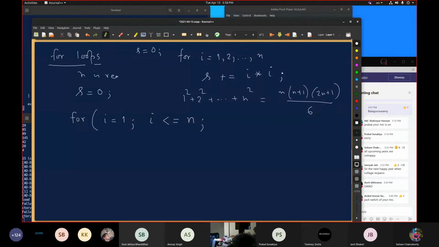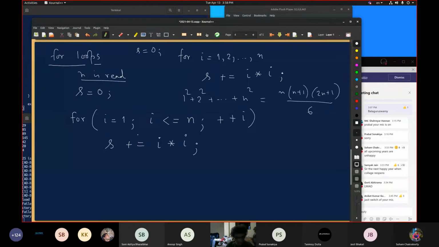The user enters. Then increment I, and in the loop body, this is a single statement, therefore I do not need the curly brackets: sum plus I star I.